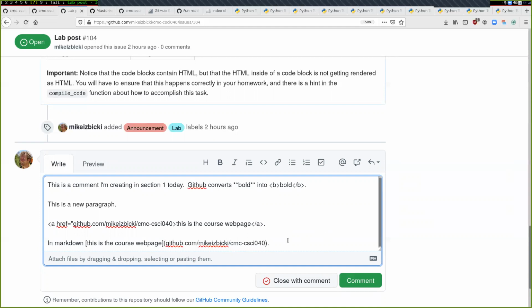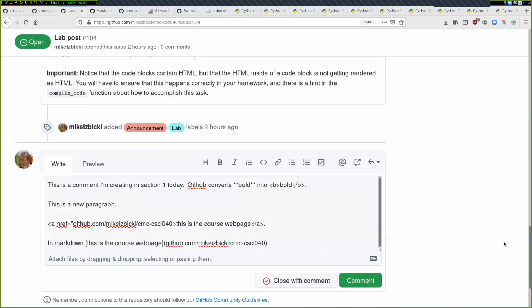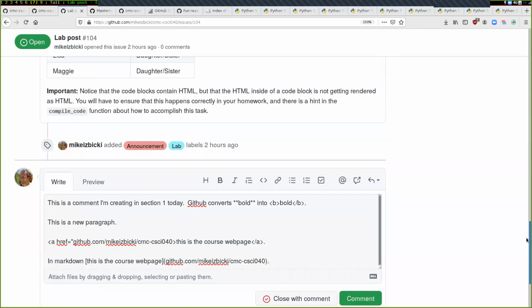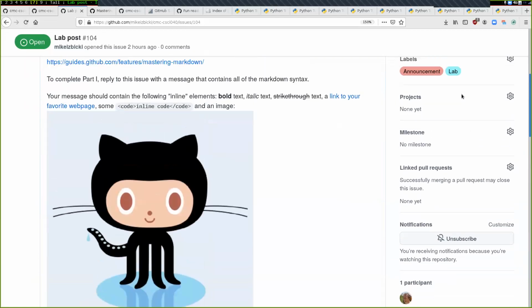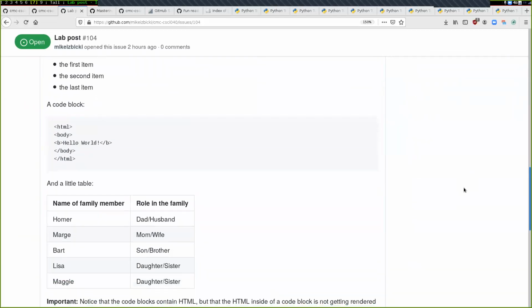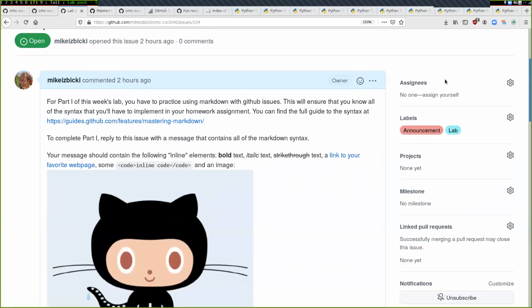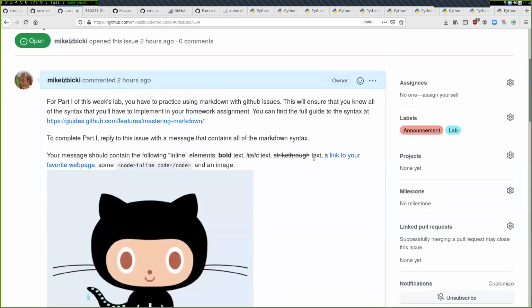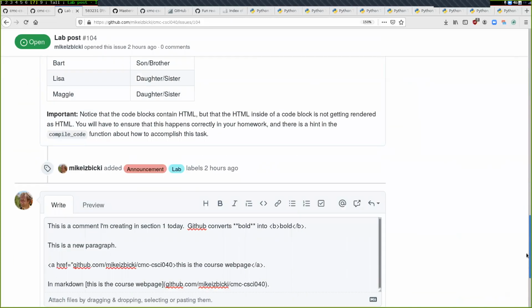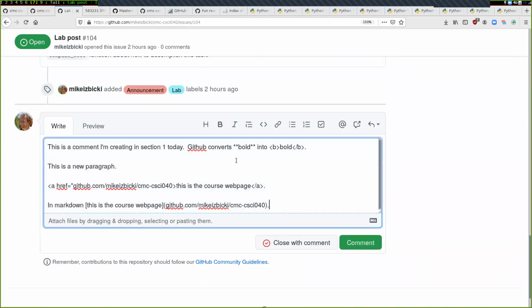The most important takeaway at this point, though, is just that Markdown is somehow a simpler thing than HTML. It's closely related. You can do the same things as HTML, but it's somehow simpler. For completing this portion of the lab, you're going to actually have to click here and reference the instructions to see how you do all of these different formatting things. So you don't need to try to have memorized at this point all these different things.